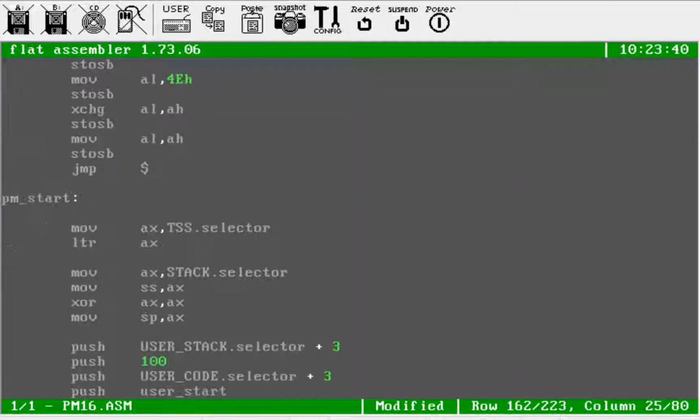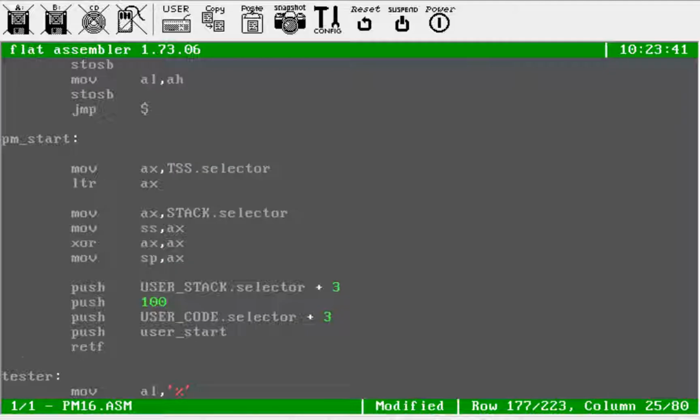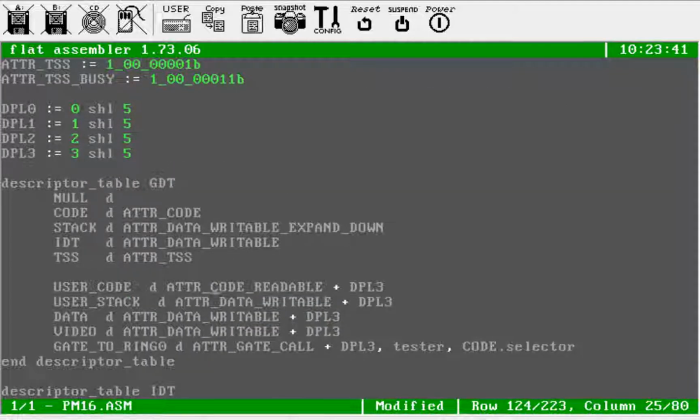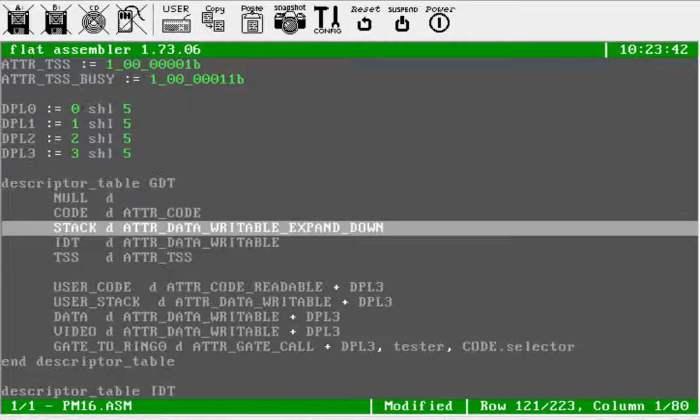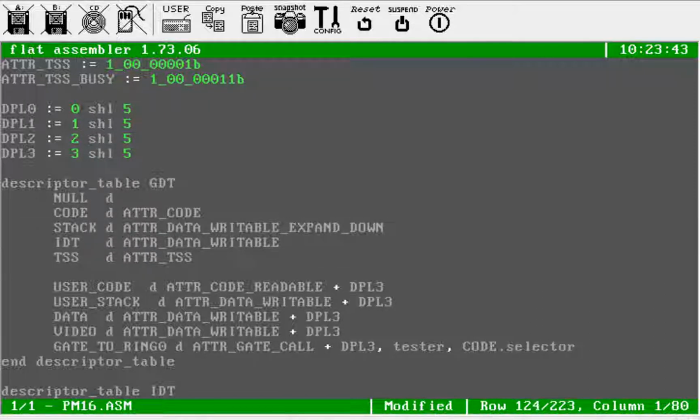Because this first layer of protection is that we have some descriptors that are ring 0, like these ones, and then a program on privilege level 3 is not able to use them.